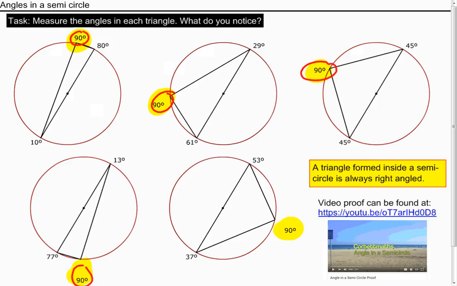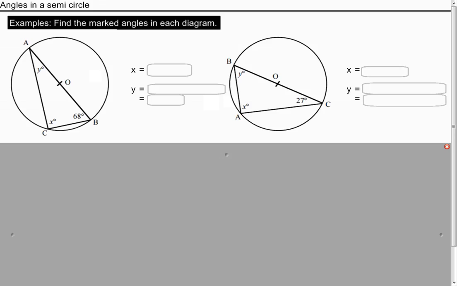There's quite a good video here, a little video proof that has a little bit of algebra to prove that. I think it's a 2.5-minute video. You can type in that URL or I will try and link it in the comments, but that's worth a watch. So, lots of angle problems can be done with this. Identifying missing angles. There's also Pythagoras and trigonometry that can be used, which we'll see in a later video.